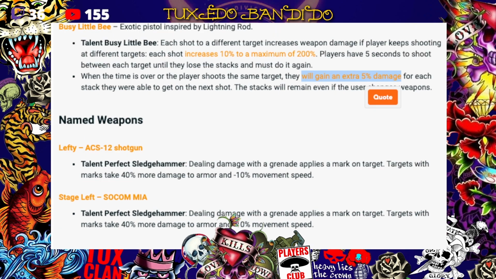That's kind of cool. Let's just walk the scenario back. Let's pretend we got max stacks, right? So max stacks is 20. So we're going to be at 200% total damage. We had two guys, we went teeter-totter, the timer's over, we shoot the same target on accident. Whatever, we got max stacks. So now we're able to get an extra 5% damage for each stack. So 5 times 20 is 100%. So we're at 300%. That means we can put our pistol away, come back to it, and we're going to have 300% weapon damage off the first bullet. Then it's going to clear, and then we can work our way back up to that again.